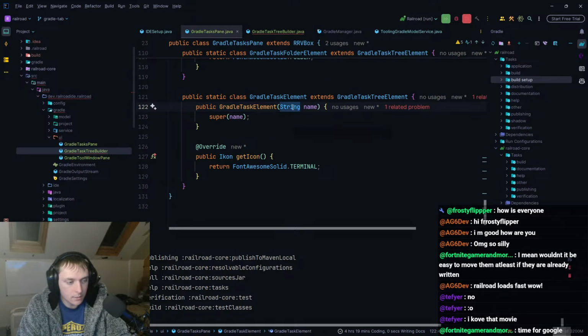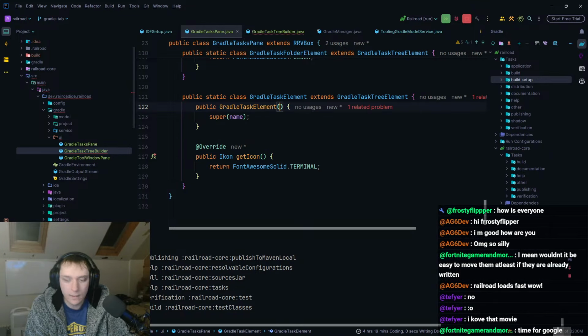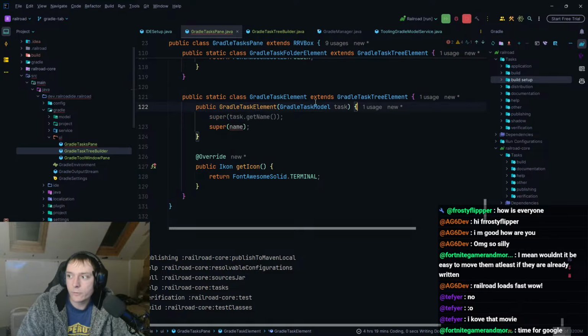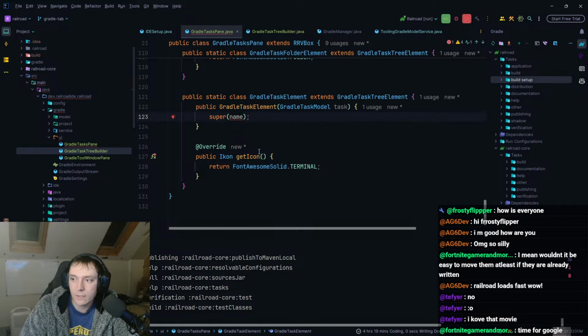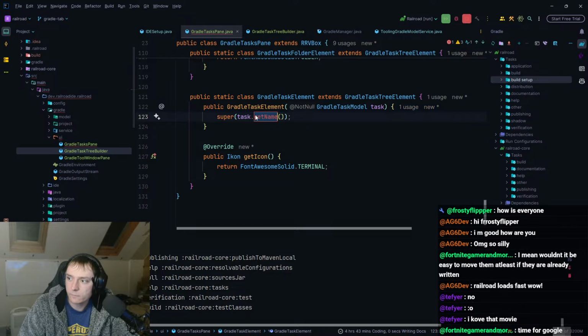So this actually does need to take in a task, not a string. So it needs to take in a Gradle task model. And the reason for that is because we're going to have the context menu, right? And we need to be able to double click it and stuff. So we can do task.getName. It's actually just task.name, I think, because it's a record. Yes, it is.